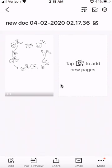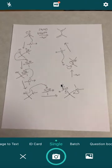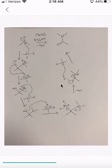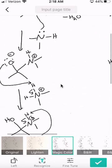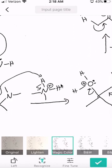And then it automatically gives me the option to add more pages. So on the right hand side of the screen there, I'm going to tap on that to add new pages. And so here's the second page I want to scan. And it didn't quite exactly get what I wanted to scan. It got some of the table that I don't want. So I'm going to click on that bar on the top and only highlight what I want to scan. So now that I'm happy, I'll click on that arrow on the bottom right. Again, I can zoom in and double check and make sure it accurately captured what I wanted it to. So I'll click on that checkbox on the bottom right.